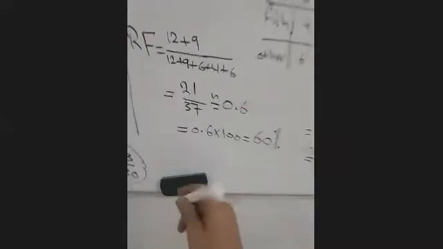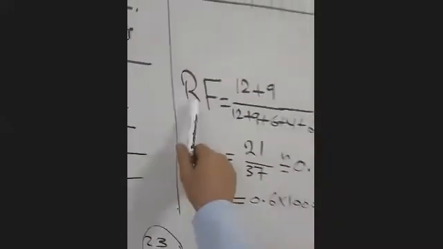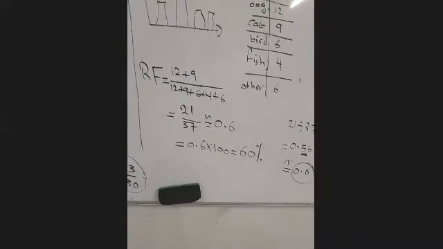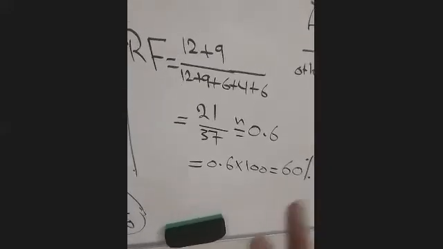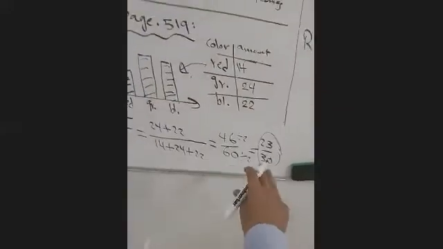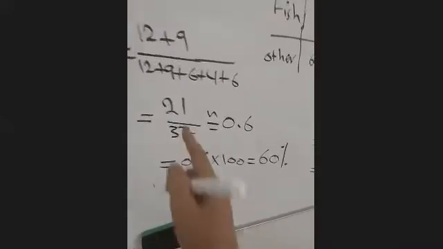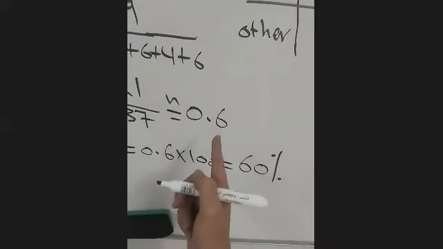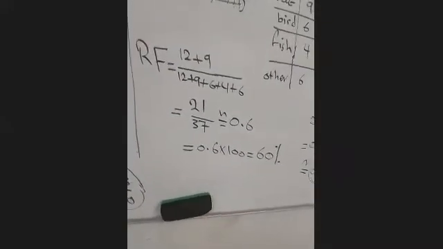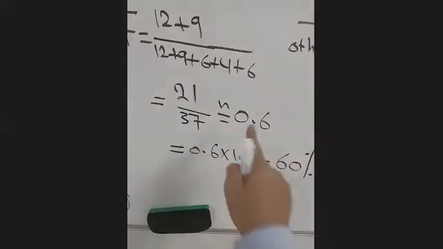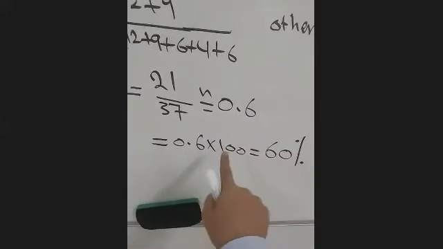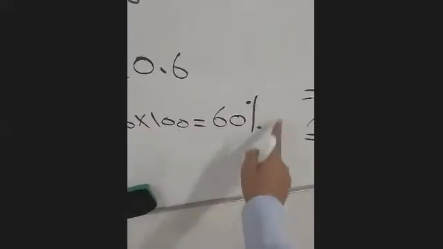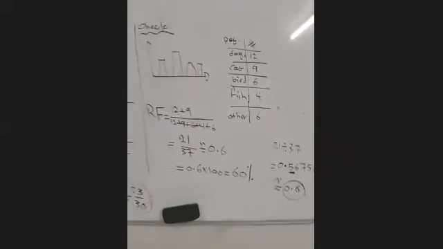After we found the ratio, the relative frequency, we stick with what the question wants. If the question wants the fraction only, we write the fraction in simplest form and we stop. If the question wants a decimal, we make a division and check whether the question wants us to round or estimate. But if the question wants a percent, you make the division, get the decimal, and multiply by 100. The answer will be the percent. Don't forget the percent sign, please. This is the check, guys. Hope you understand it very well.